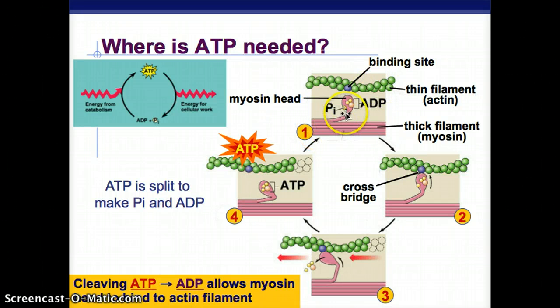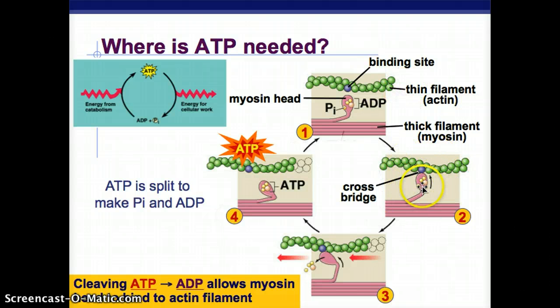So here then we've got a myosin head that had ATP in it. Here's our binding site, and the calcium came in and made the troponin go away, so now we can see the binding site. Then this ATP splits to turn into phosphate and adenosine diphosphate. So it gives off one phosphate. It was triphosphate, TP, and now it's diphosphate, DP. So it gives off a phosphate, turns into ADP, and it bends its head one way, and then it binds to the binding site, makes what we call a cross bridge.